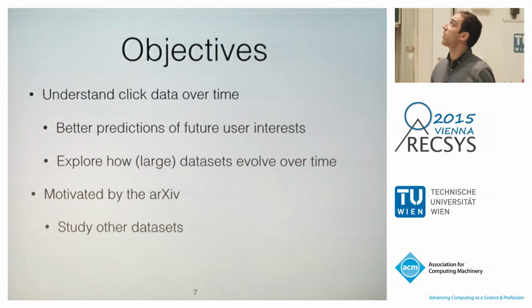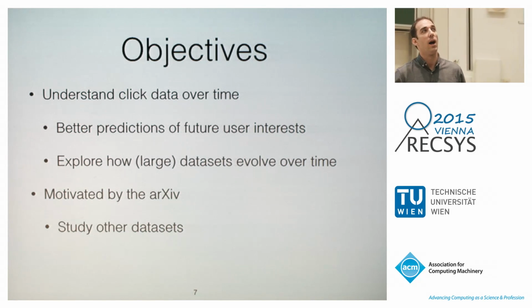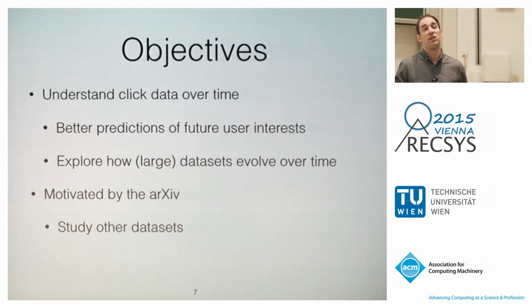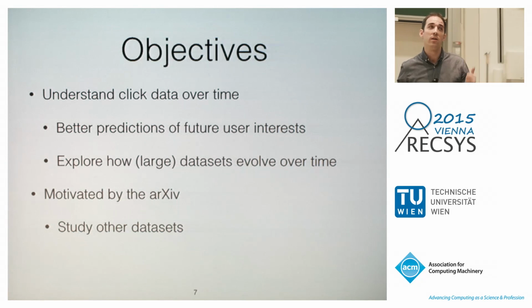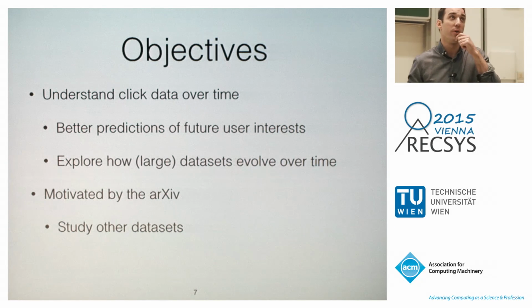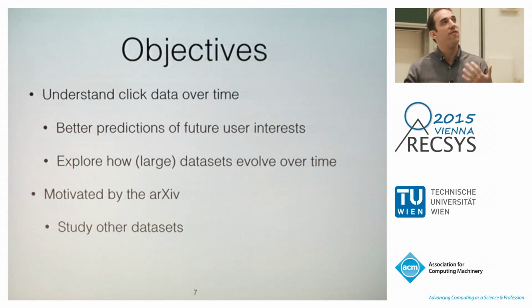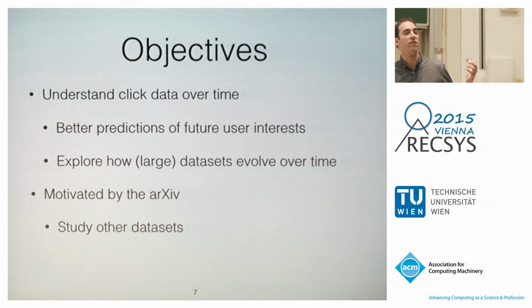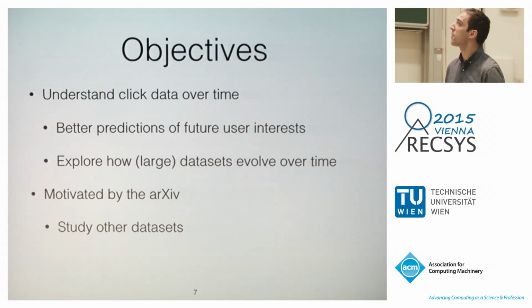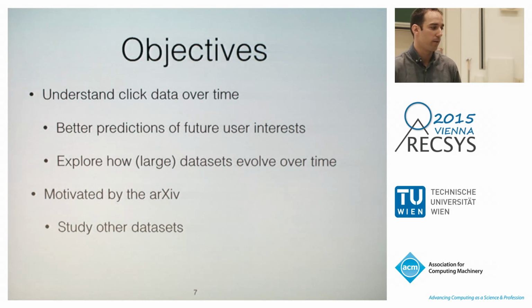So what I want to do in this talk is try to understand click data over time. I will look at specifically two tasks of interest. One, let's recommend papers to scientists, and let's take time into account for it. And the other one is, once we fit these models, how do we explore these large quantities of click data to better understand what our data sets are made of? Again, this is motivated by the archive, but it applies in many settings.